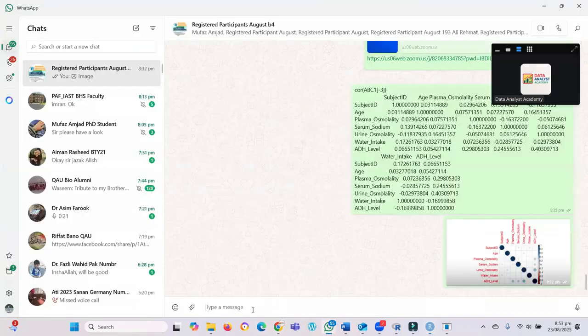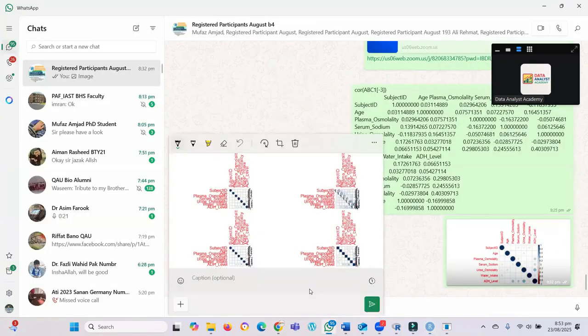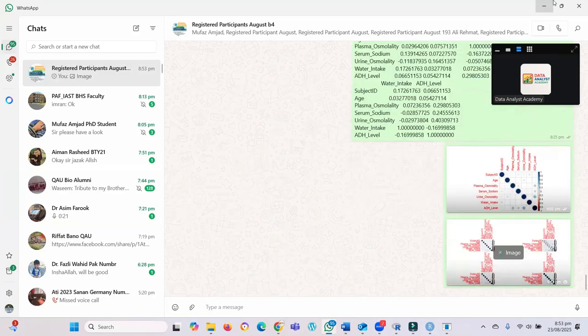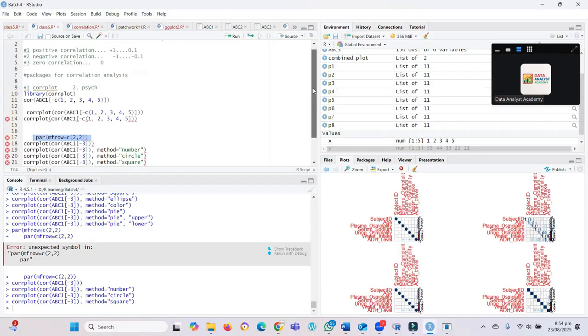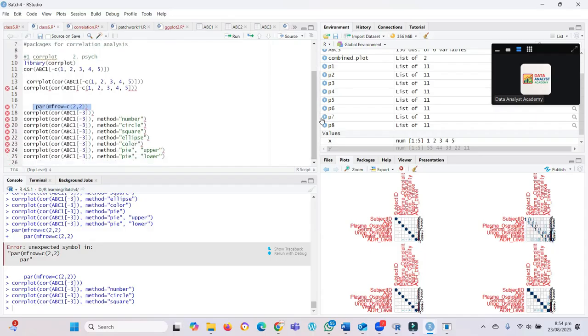Yes, I did get the combined plot, but my question was actually, can we combine 2 separate upper and lower drawings in the same, like this is the one correlation plot, the whole square, and can we have upper with pie and lower with numbers and vice versa, anything in the same one square? This combination is combining 2 to 3 plots together in one picture, but having it in one square, can we have upper and lower with different methods, like pie above and number below, or ellipse above?